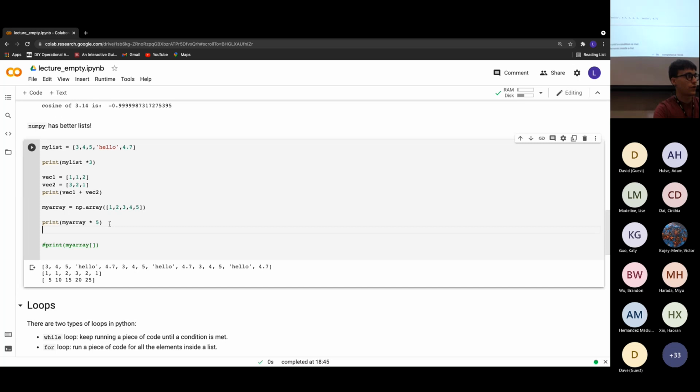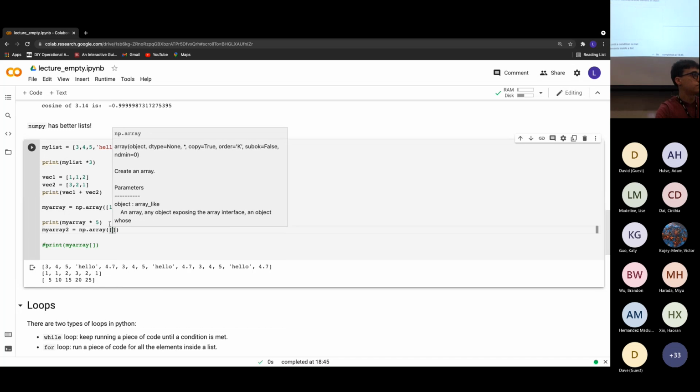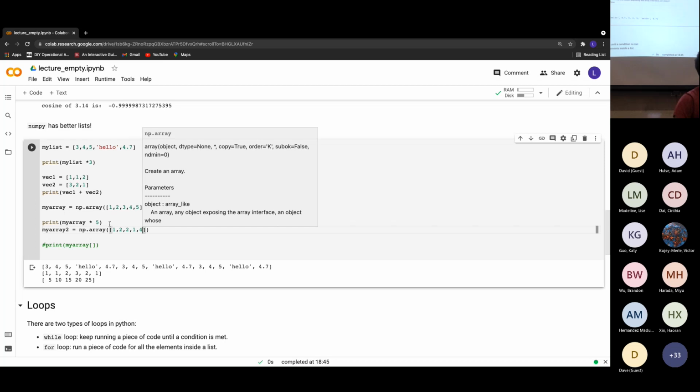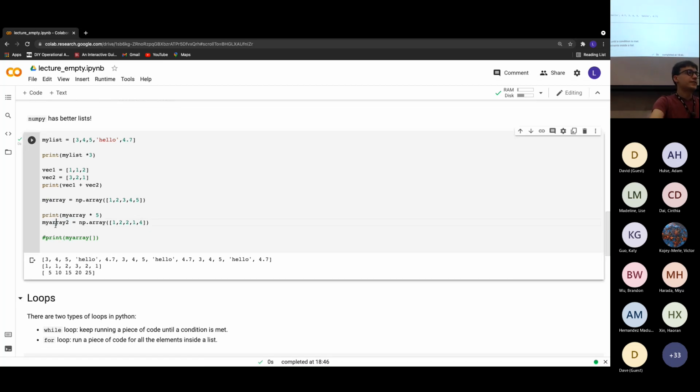So my array 2 is equal to numpy.array, say, 1, 2, 2, 1, 4. When we multiply two arrays together, it is element-wise multiplication.